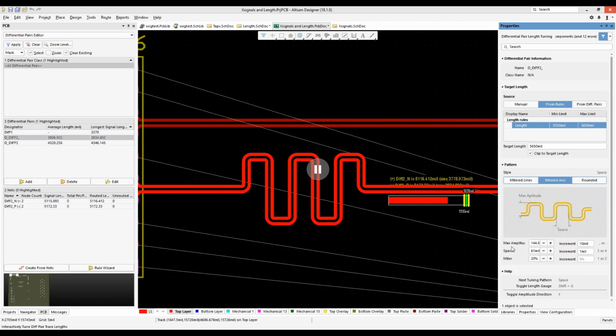The last thing over here is the amplitude, space, and the miter. And you'll also notice the shortcut keys have also been listed here too, which is really, really cool. So the comma will make it smaller. The period will make it longer in terms of its amplitude. I'll demonstrate that here in a moment. So that means basically the height of it. The space over here can be shortened or lengthened using the 3 or the 4 key. I'll also demonstrate that. And then also the miter here, so you can make it look really squarish or make it look much more round if you want to.